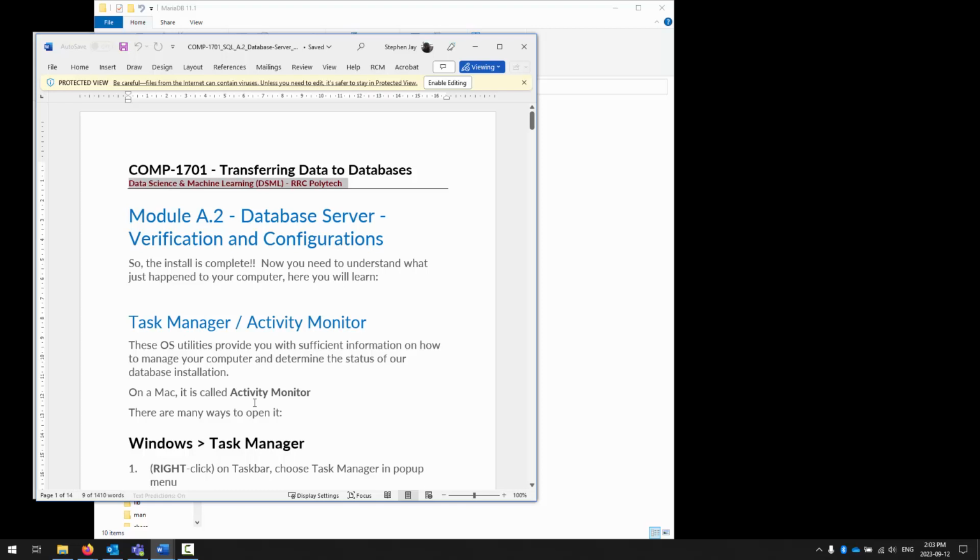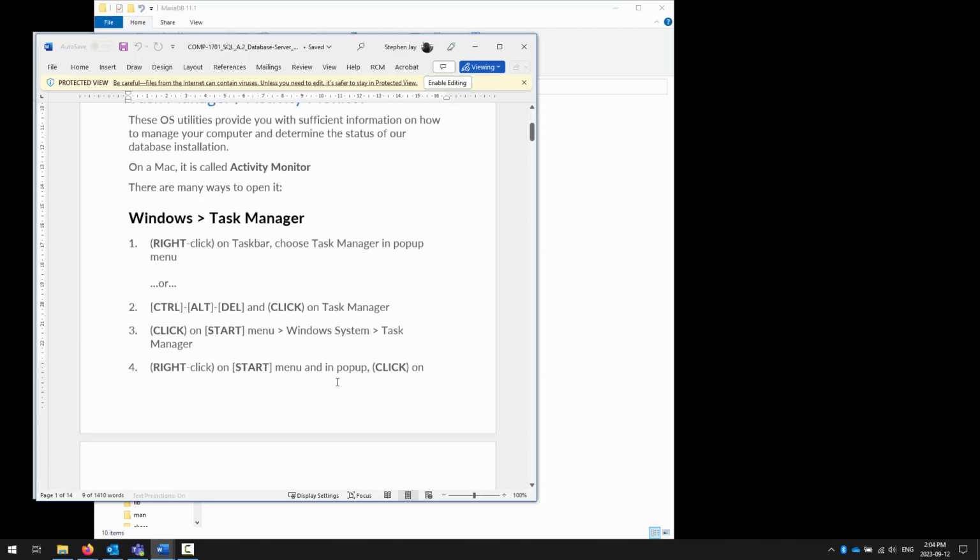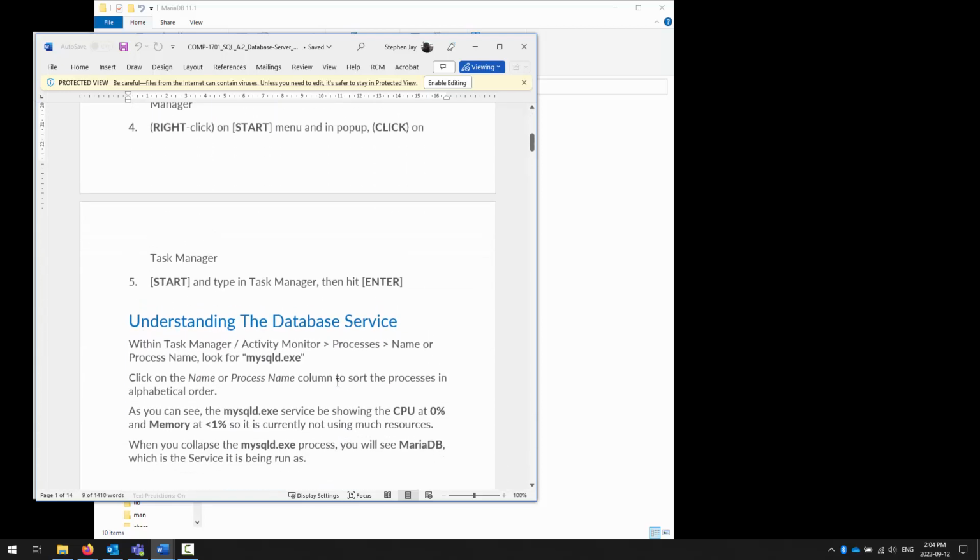But this implementation is going to be more for the IT operations program, and as such, I'm going to focus a little bit on slightly different aspects of the content. This document is available in Learn under Module A under the SQL module in the course. So we're going to take a look at a couple of things right now.